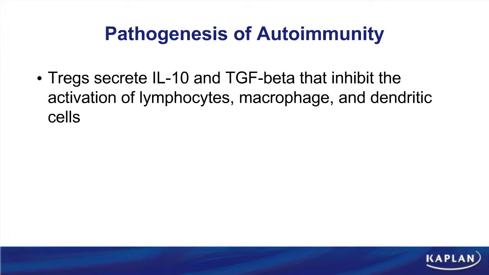If you remember back to when we were talking about the regulatory T cells, we know that Tregs secrete lots of IL-10 and also TGF-beta. And this does a really nice job of suppressing, especially that Th1 response that is going to give us a nice vigorous macrophage activation, etc.